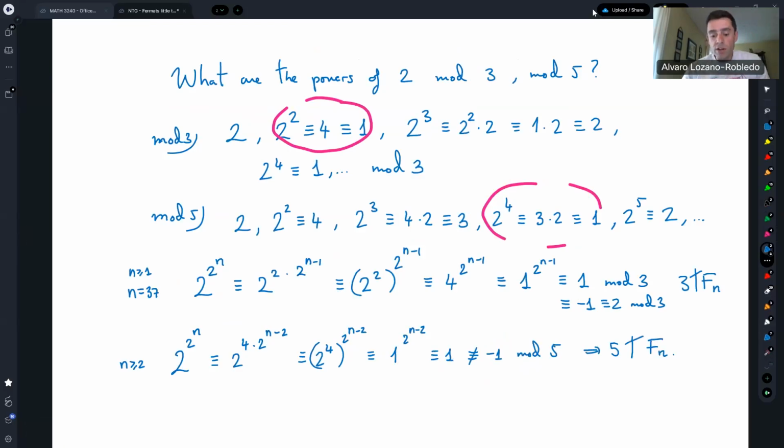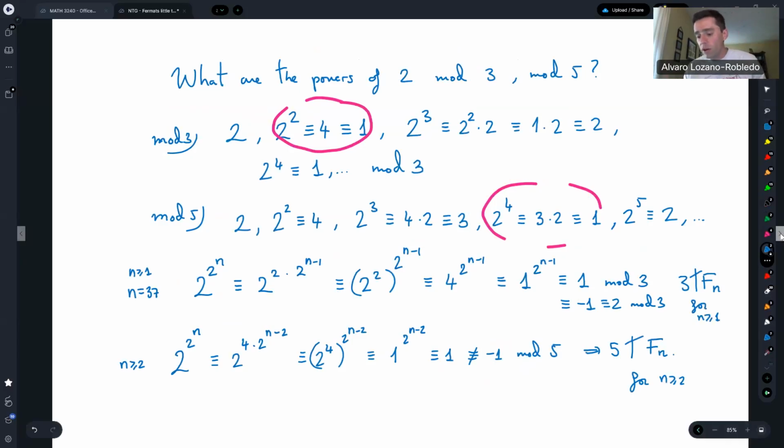Notice that 2 to the 2 plus 1 is a Fermat number and is divisible by 5, and that is the case of n equals 1. So here it's key that we have n bigger or equal to 2. This is for n bigger or equal to 2, and this is for n bigger or equal to 1. At least this example should show that we are interested in the powers of numbers modulo several, so modulo in a congruence class.